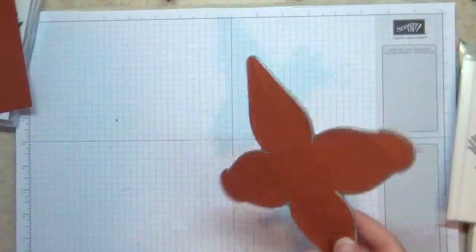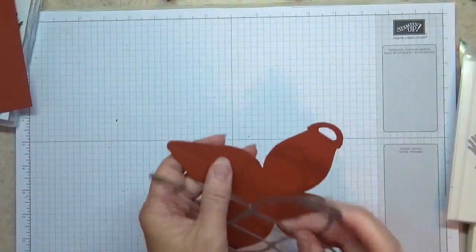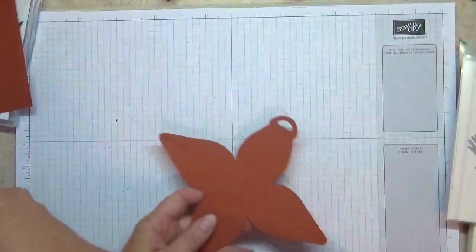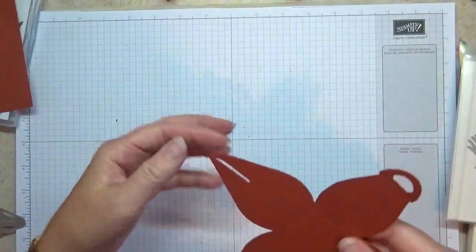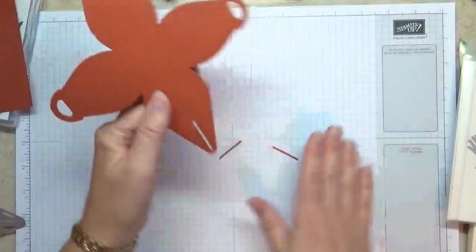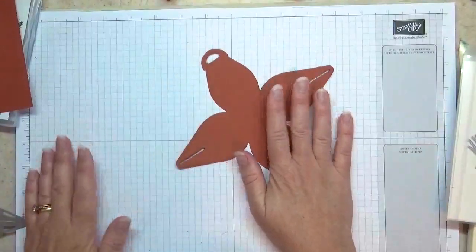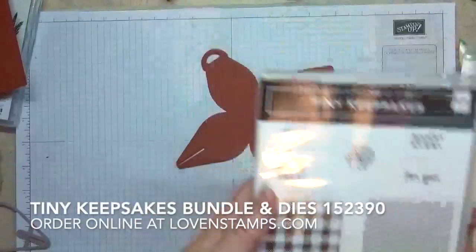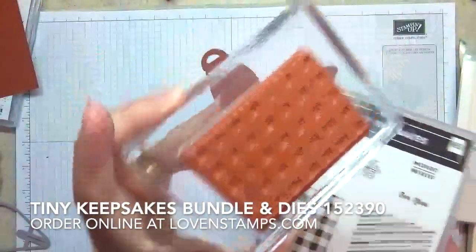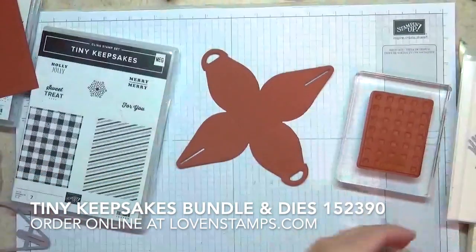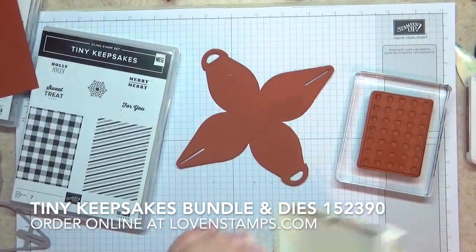All right, so then there is our box all cut and ready to go. Like I said, I love this thing. Super cute sizes and if you search for my curvy keepsake box ideas you'll be able to find the Big Brother version of these that we've done before. So here is the box. There is a bundled stamp set with it, Tiny Keepsakes, which includes this not to be missed Buffalo check image and I'm going to go ahead and take that.